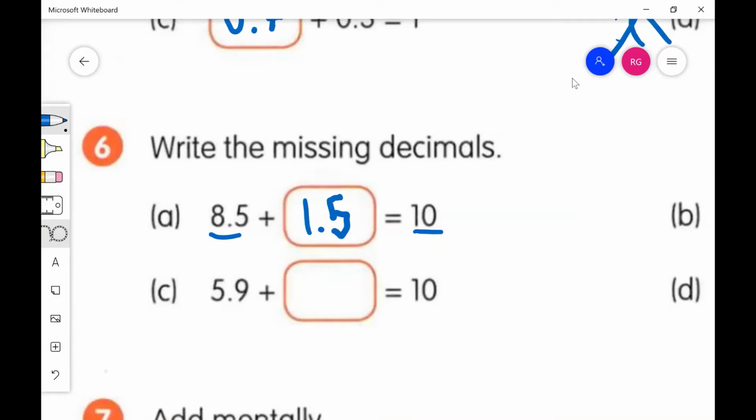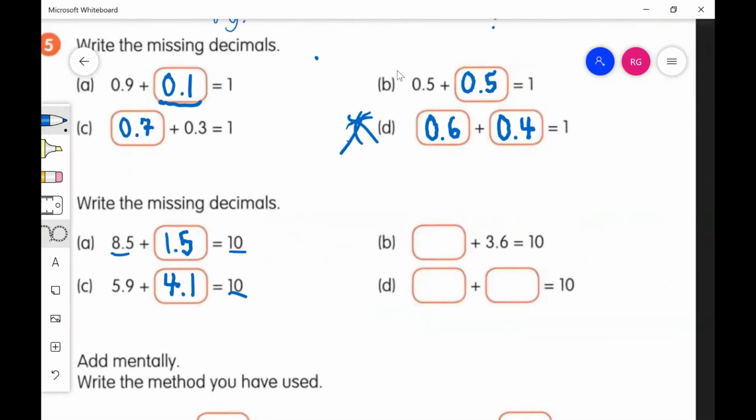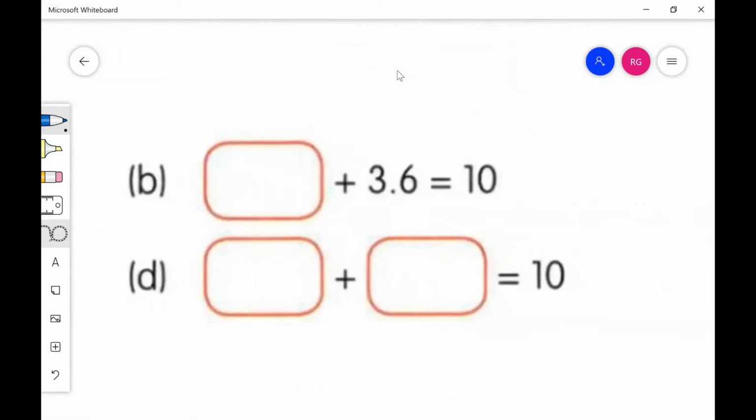How about for C? It says 5.9 plus blank equals 10. 4.1. Yeah, and again, I add 0.1 and I get 6, and then I just add 4 more to 6 and I get 10. So I kind of add up from here, like I'm counting change. The next one, we have blank plus 3.6 equals 10.